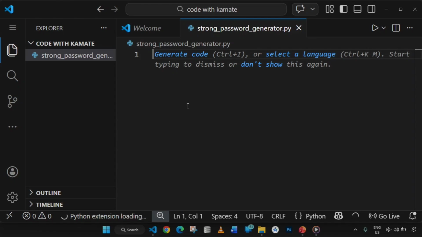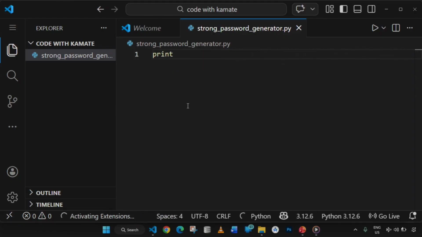To start with, we shall start by printing the heading. It can be something like Python password generator. So we shall start by printing. Print is a function. Print Python password generator.